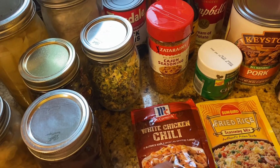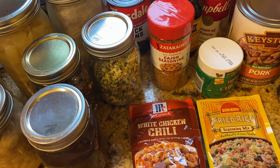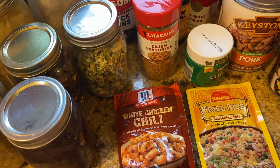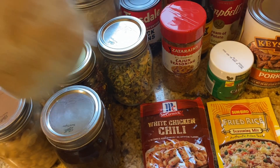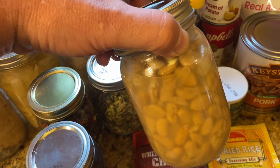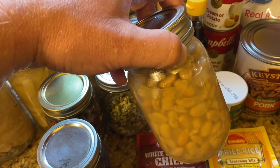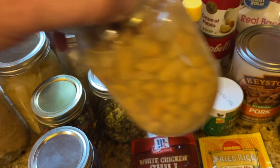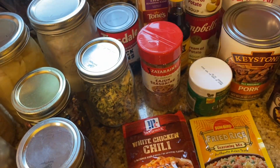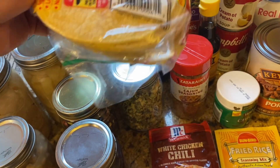Season packets — here are two I use quite a bit: white chicken chili and fried rice. I make my own white chicken chili seasoning, but when I don't have time, I'll use McCormick's. White chicken chili is basically a can of canned chicken with the liquid, then you add a can of beans. Any bean works pretty much for any recipe. Add seasonings, some dried peppers, dried onions, a clove of garlic, and you've got a really good meal that goes well with tortillas or chips.